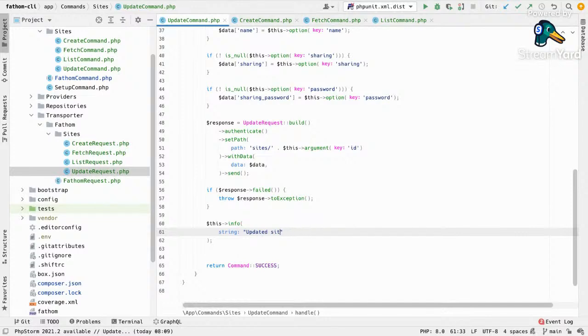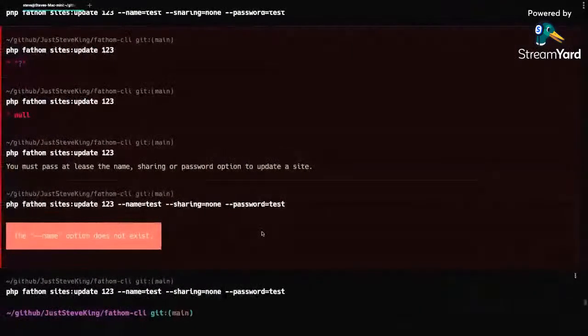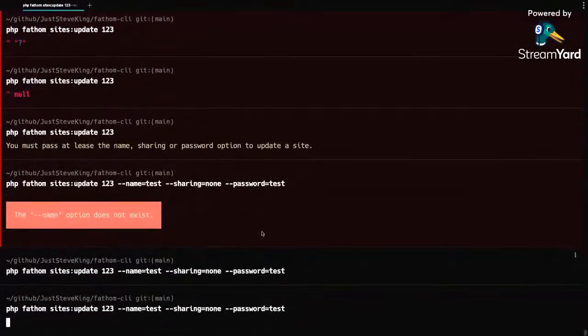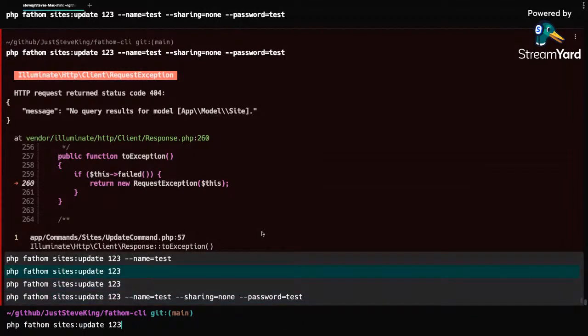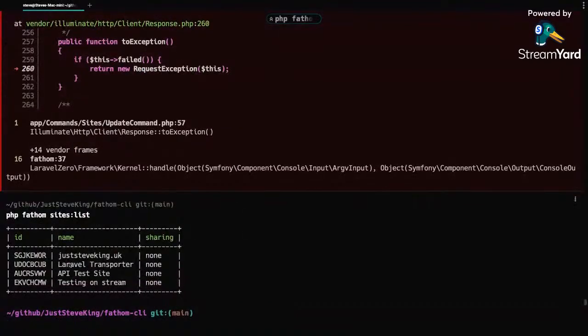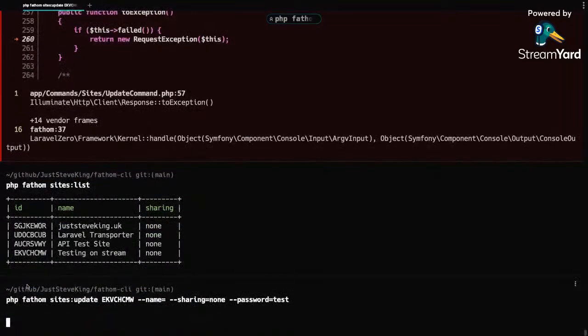I'll just do something like updated site. Right, cool. So fail. It's still in demo mode. So sites list. Let's get this one. Let's update this site. We're going to set the name to be.